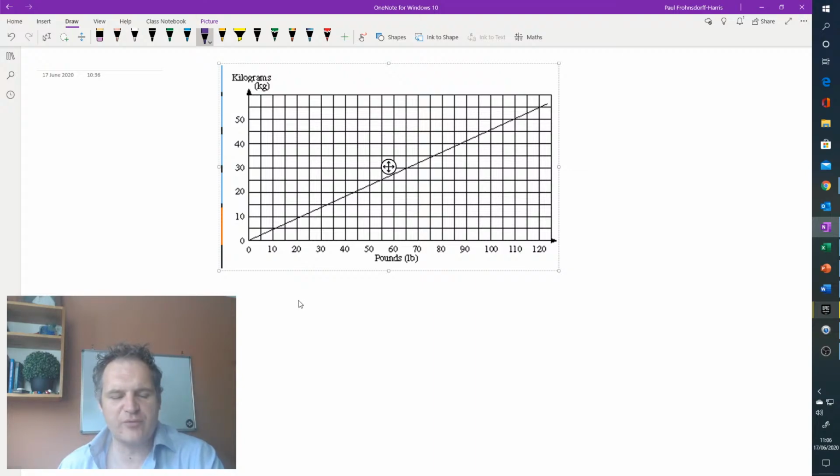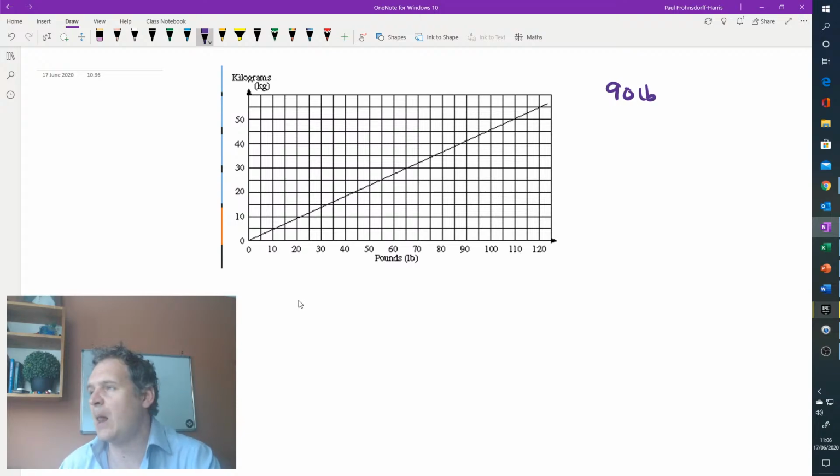And we can measure different ways. I'm going to try and show you how we can work out what 90 pounds is. Now, some people get confused. Why is pounds LB? It's to do with, I believe, the word Libra. I'll just look it up while you can see my face. I believe Libra is scales or balance, and LB is short for Libra, but I'm just going to check. Why do we use LB?